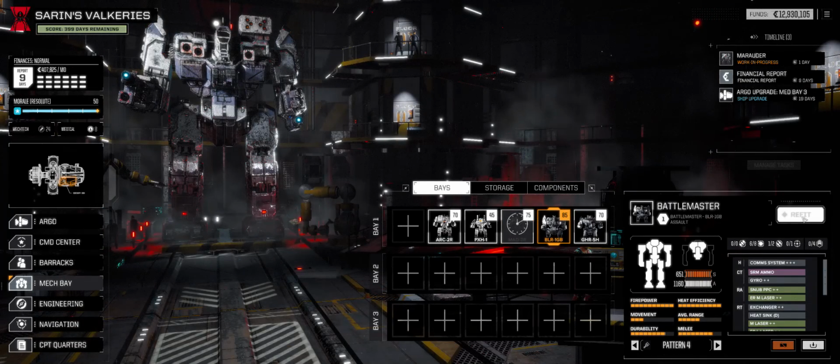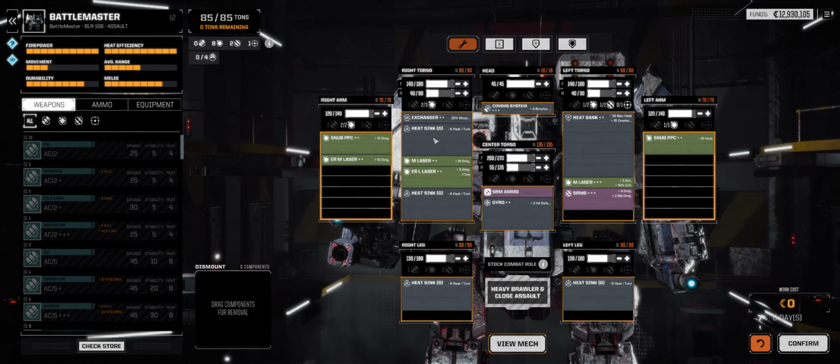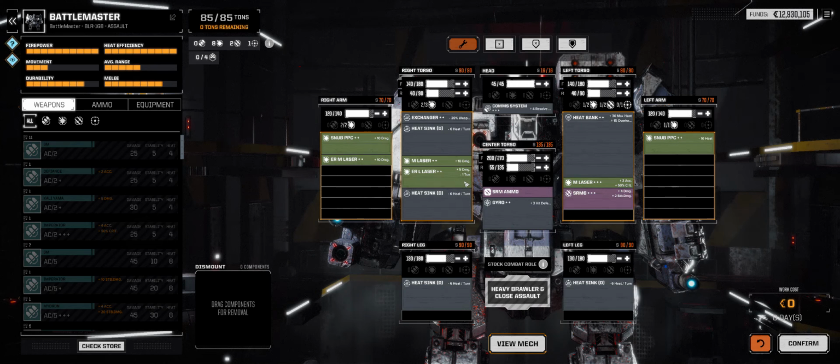We'll look at the Battlemaster. This Battlemaster was a Star League weapon that I bought from the Pirates. And as you can see, it has just a myriad of different weapons. It has the heat exchanger, the big heat sinks, the gyros. You know, it's meant to take a punishment. It runs with some PCs too. Large laser, the extended laser.